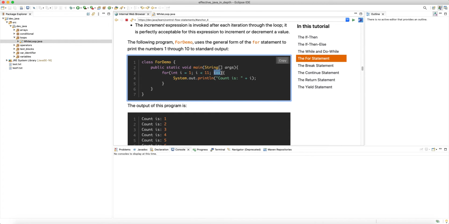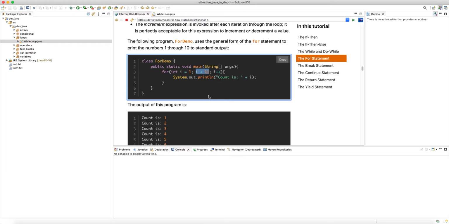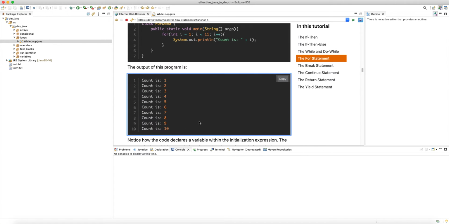After the third expression is evaluated, we jump back to the termination condition and see if it's true or false. If it's true, we execute the body again, we jump back and check the third expression, and then jump back and check the termination statement, and this continues until we either somehow break out of the for loop or the termination condition returns false, right? Obviously the output is 1 to 10.